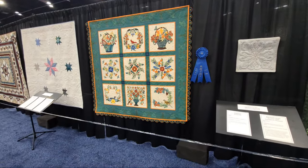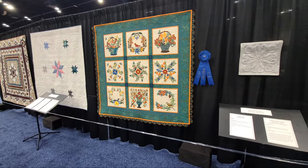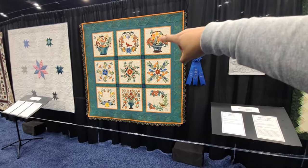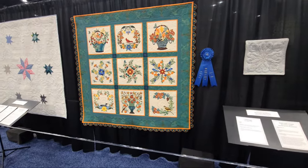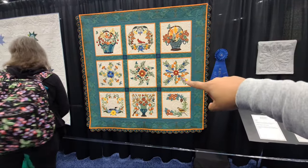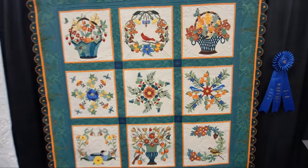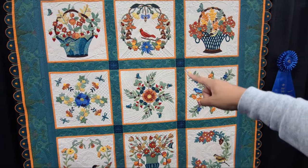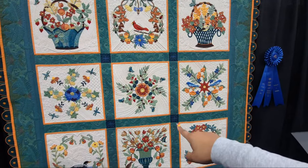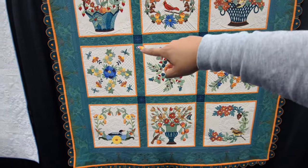If you guys have not seen this, which you probably haven't because I put it on my TikTok, not on my YouTube channel. Look through to the back of it. How can I explain this? There is a box that is formed in the quilting. You guys see? It comes through here. It drops down here. And I wish that we had a white glove over here, because to see the back is life. The back of this quilt is amazing.